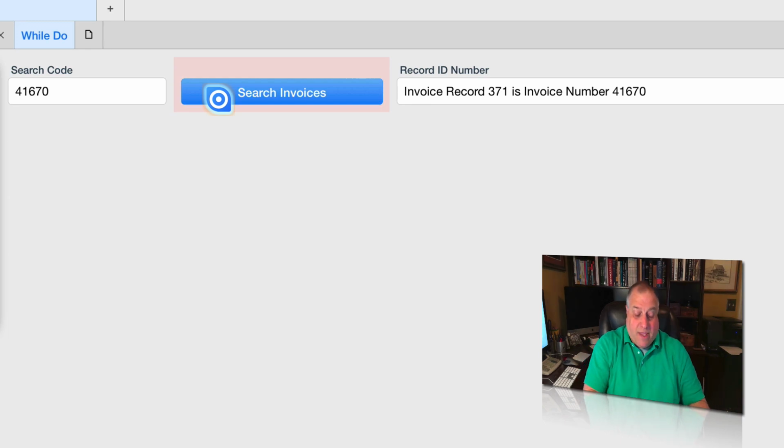You get the idea. Now, using the while do, you now have taken a huge step in building your own custom search engine. What is a search engine? It's a system that allows you to tell the computer what to look for, optionally tell it where to look, tell it how to look by looking at numbers or letters, and then tell it what to do when it is successful in what it found.